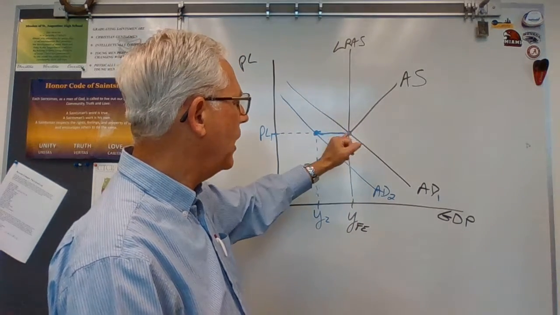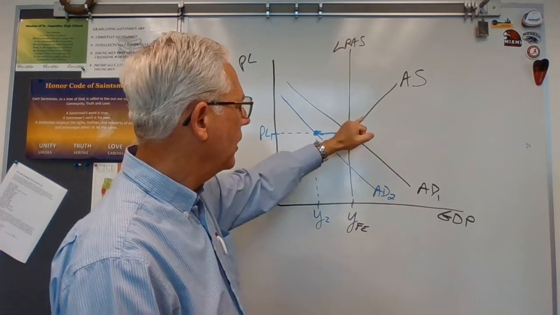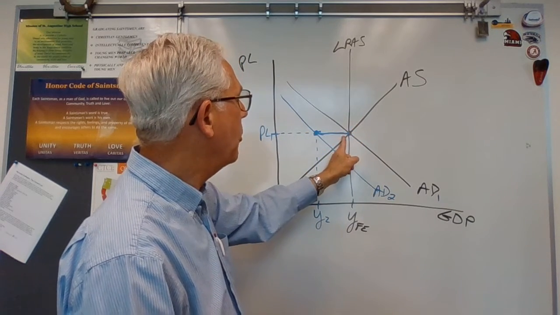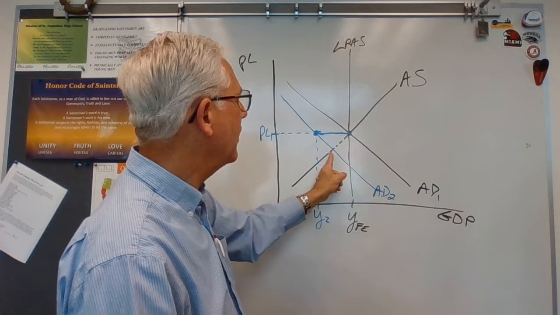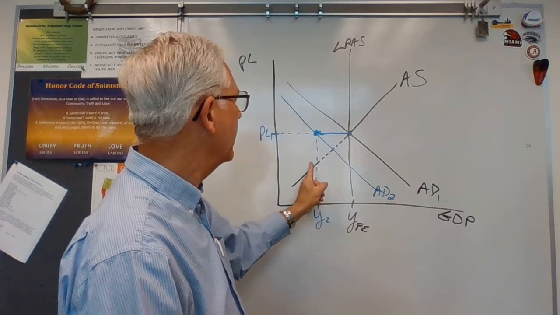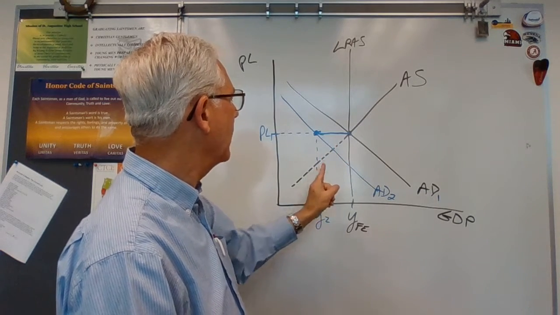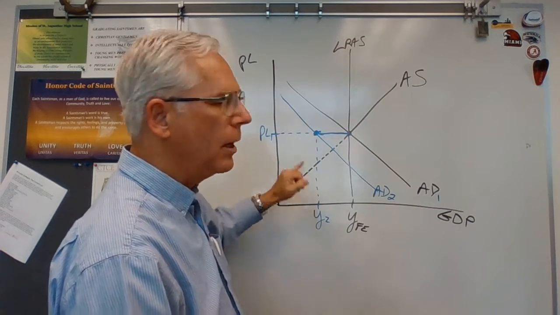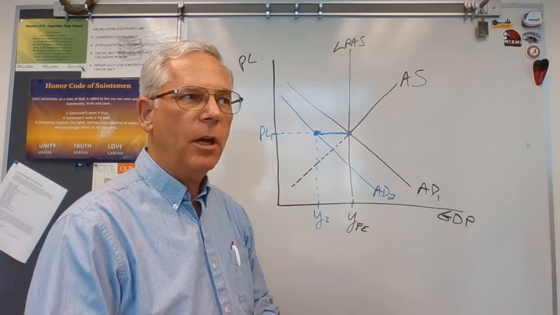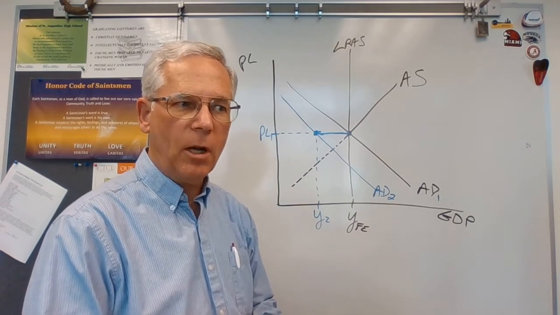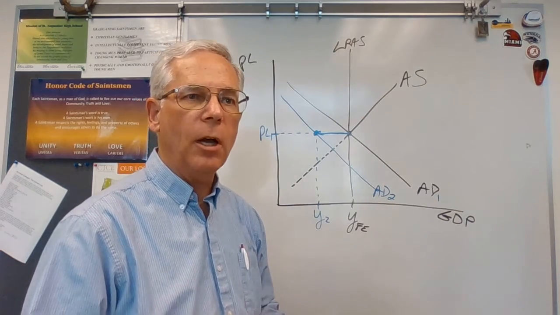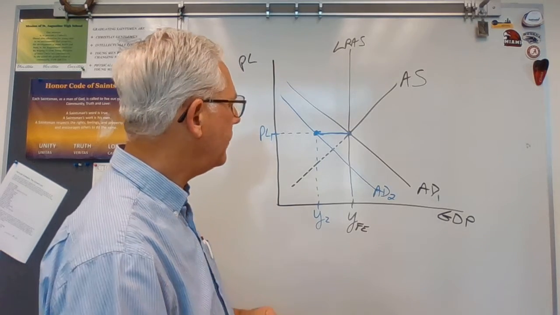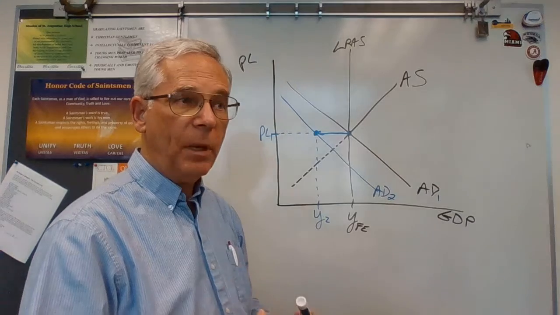So we're going to slide this way along a short run AS curve that is actually horizontal here. This portion of the AS curve kind of doesn't exist right now because we're not going to slide down with lower prices. So we're going to wind up here, and that's going to require some kind of a stimulus package from Congress, which they're working on as we speak. Hopefully it'll be passed in the next several days. And there'll be a lot of spending involved in that.